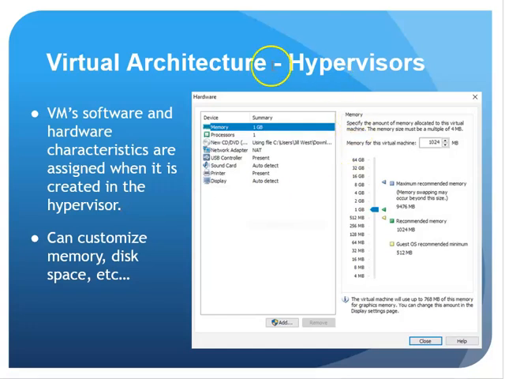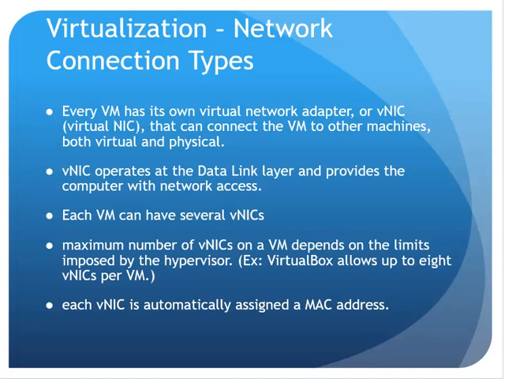Okay, so with my hypervisor here, I can customize the hardware that is getting used. I can adjust the amount of memory and processing that I'm using. I can adjust the size of the storage on my virtual machine as well. Each virtual machine has its own NIC, a virtual NIC, VNIC. And that can interact with my network in different ways, depending on how I set that VNIC on my hypervisor.